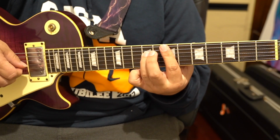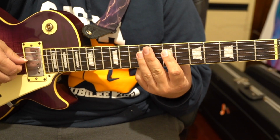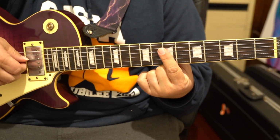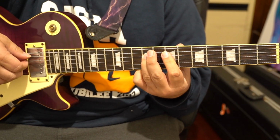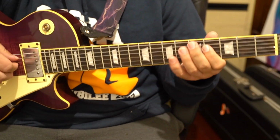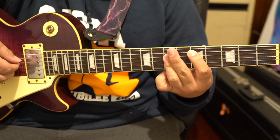Next we're going to hammer on from the 7th to the 9th fret of our D string, and then chord. Okay, still that D chord. So far we have hammer on, chord, and that bass note at the same time. Again, that 7th fret D string bass again, and the chord.